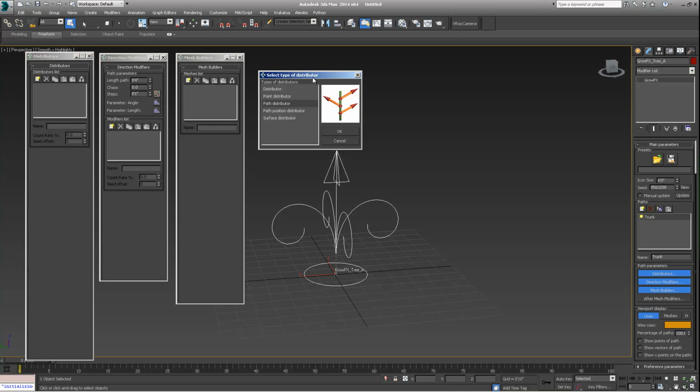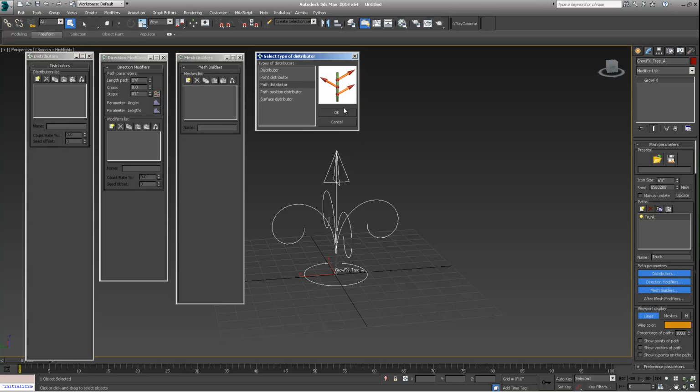Path distributors, these are basically how you create branches and children of a given distributor or a point distributor. Path position, these you are allowed to tell it specifically where you want it to be. You can tell it a range. You want it to be from 0% to 100%, and it'll distribute all along the parent spline.